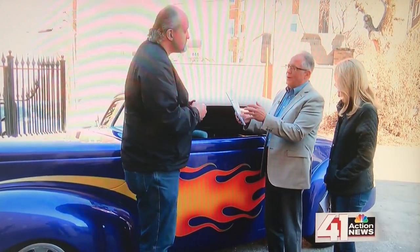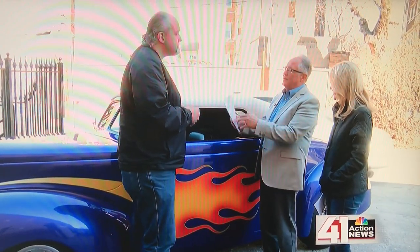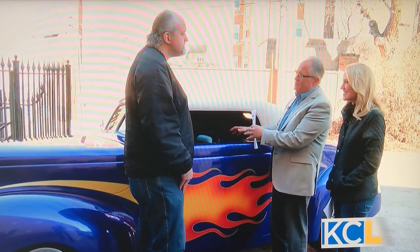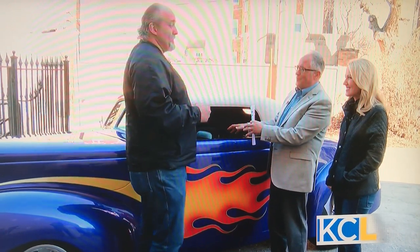There are people who are passionate about certain cars. We have a reporter, Charlie Keegan, whose dad has a 1939 Cadillac that he's refurbished — it's absolutely beautiful. Is this your style? You know, although I enjoy all cars, hot rods are kind of my love, and it's also our business, so I'm more familiar with those. But don't get me wrong — I love all cars, and I enjoy a good Cadillac as well.